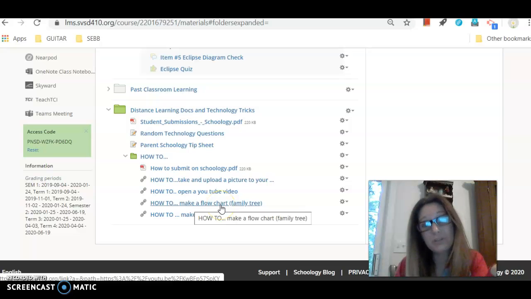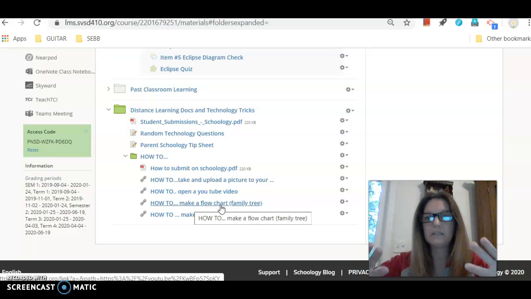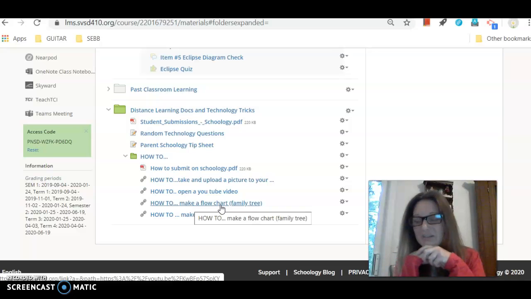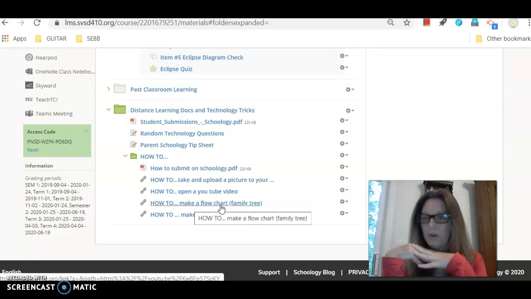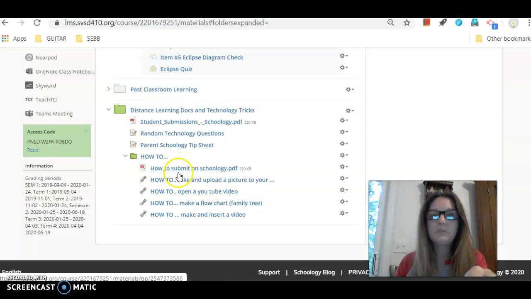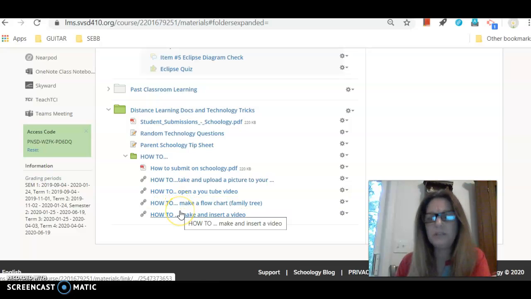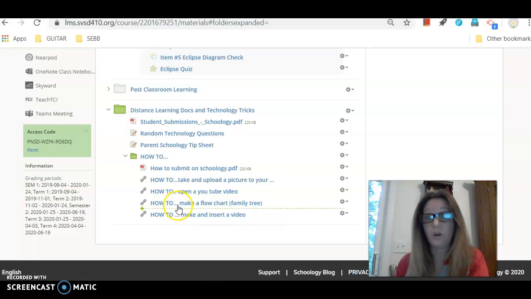Please use the resources that I'm giving you. We're at a distinct disadvantage where, again, I'm trying to teach to the masses, but I need you to help yourself. It's almost like the entry task. Remember, you would walk in, you would prepare your desk. That's so that I didn't have to tell 147 people how to create their desk space. That's what this is, because not all of you need this, but it's there for all of you.